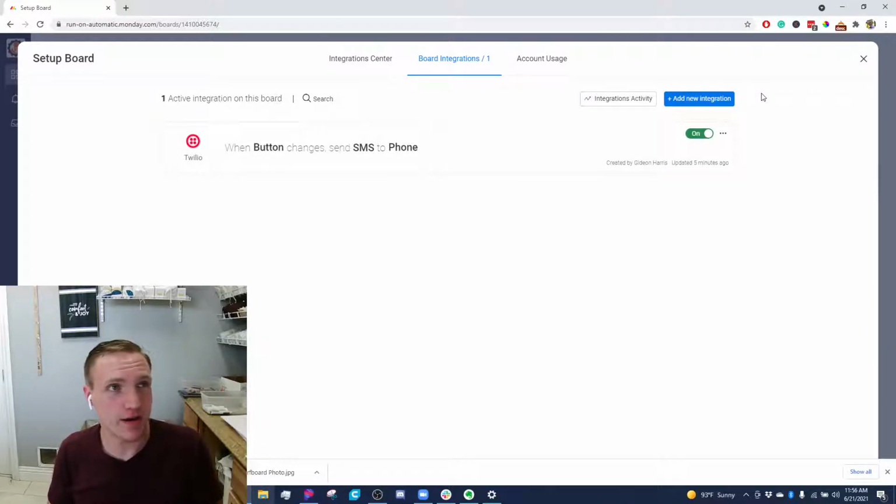It is so cool how this gets set up, and you can add pretty much any phone number. You cannot add existing phone numbers. So if you're trying to send messages from your phone, you can't do that. You have to go through one of the provided phone numbers from Twilio, which is the third party that I'm using to set this all up. But you can get pretty close to your own phone number, and you can use the same area code if you want to give it less of a bot feeling. You can have it so it has a local area code.